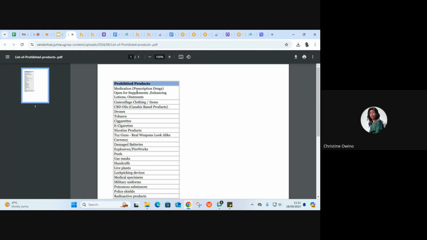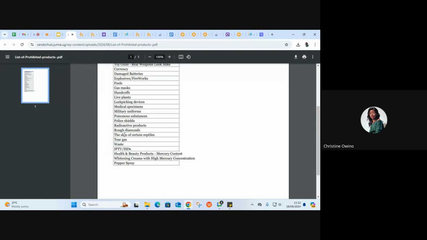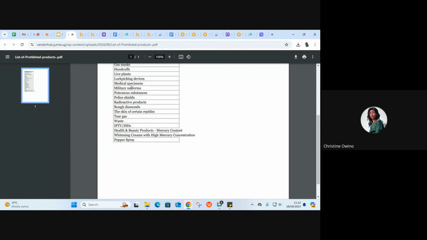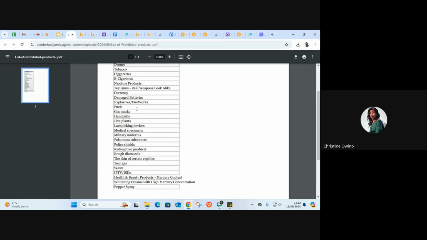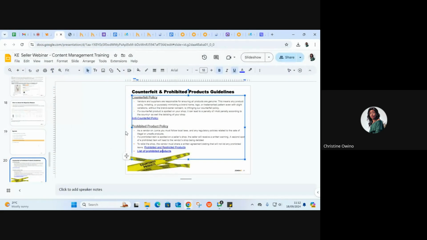Just open one. All these medication, prescription drugs, supplements, enhancing capsules or slimming teas, lotions and ointments. We have tobacco, cigarettes. We have military uniforms, the jackets. We have police shields, the electric torches. All those are not allowed. Even whitening creams, pepper sprays. All of these are not allowed for sale on the Jumia website.